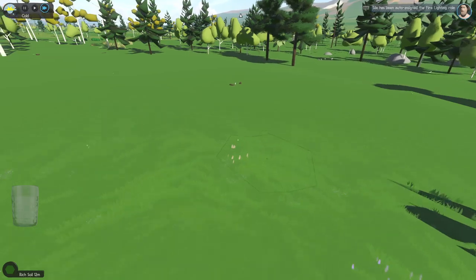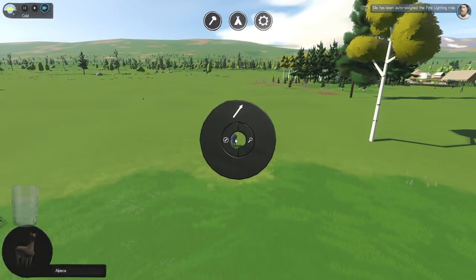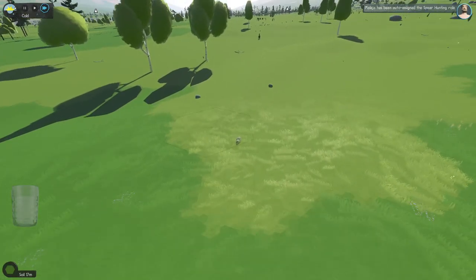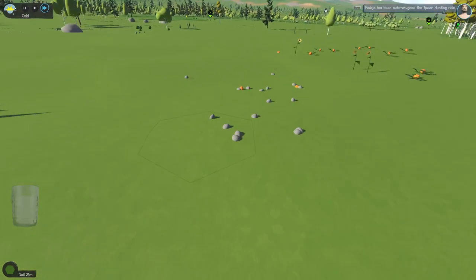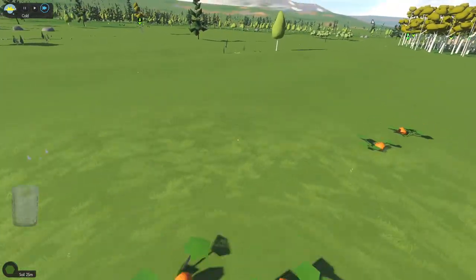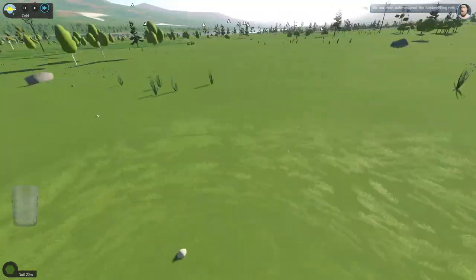An alpaca was left here to rot. Another one here. We need more copper. Definitely need more. What's that? Pumpkins. Copper. Oh, copper.